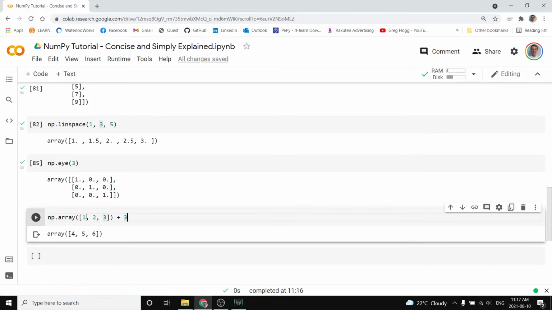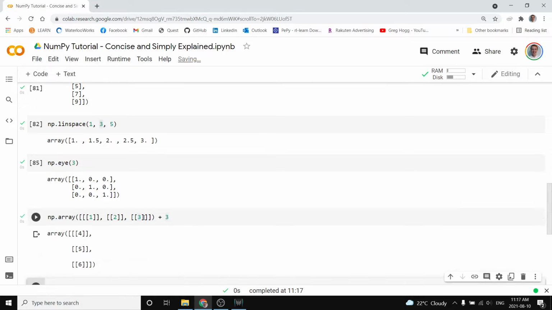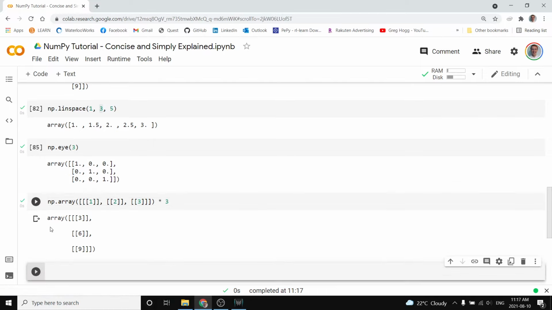Regardless of the shape of this array, even if it was the list, and inside that I could have a crazy list like this. This is a totally valid array. It's just 3 by 1 by 1. If I was to do this, it's still going to go into the bottommost dimension and actually add this to each of the elements, and it'll do that no matter what of these common operations we choose to do.